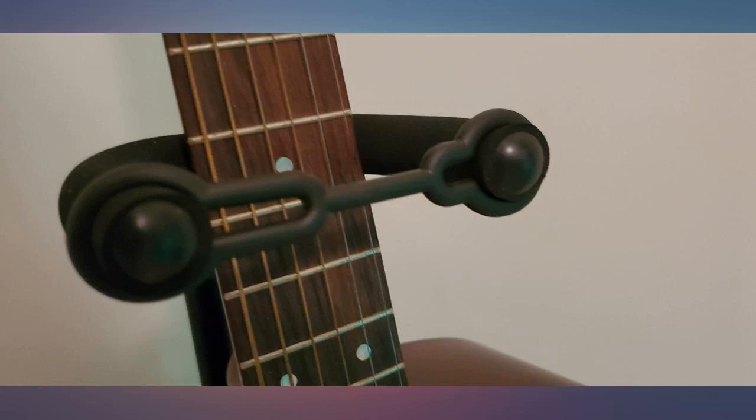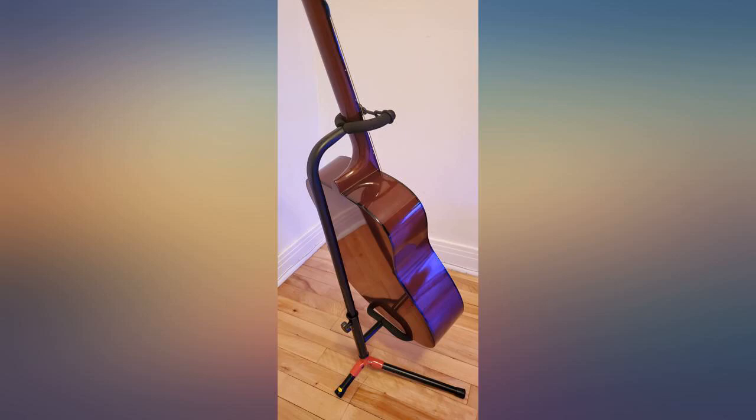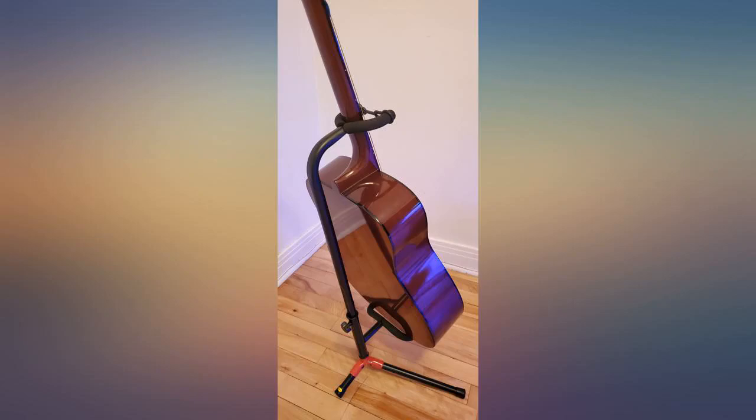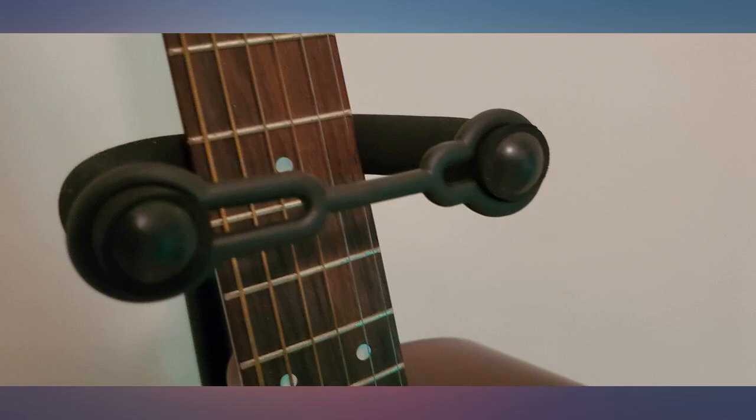Photos in the ad really don't show the very short rear leg. The product looks similar to the fret rest that I have owned for almost 20 issue-free years, but with a short rear leg I simply cannot trust this stand with my expensive Strat. Simple assembly and construction is similar to the fret rest, but the jury is still out on the stability issue. We'll put a less expensive guitar on it and see how it goes. Fingers crossed.